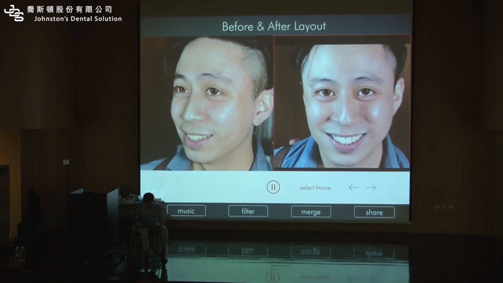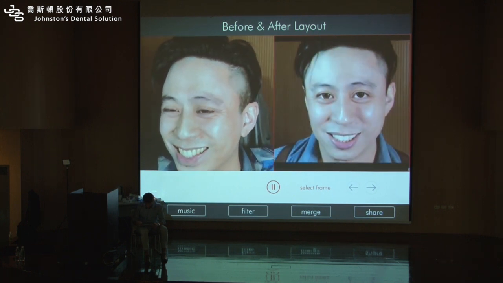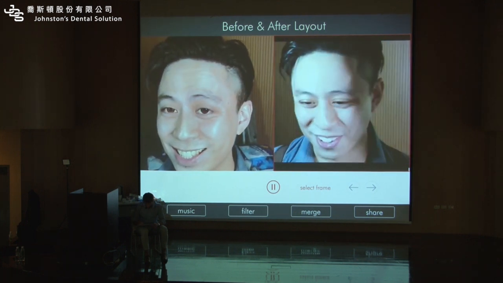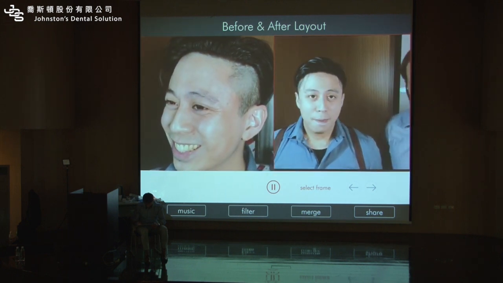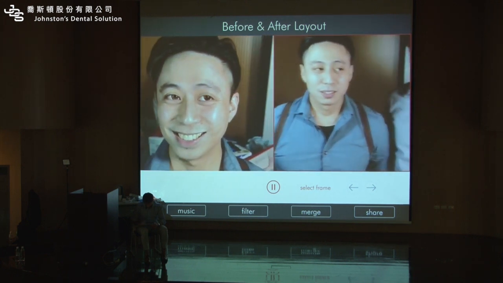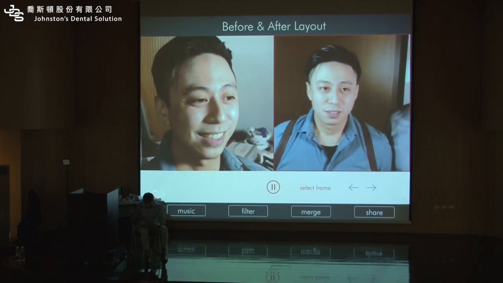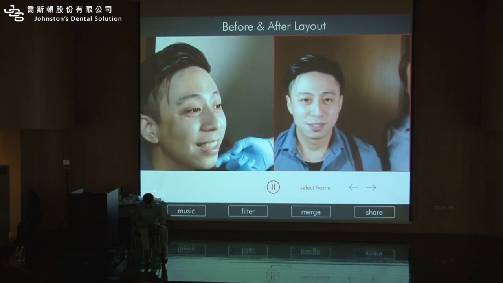See if it's framing good. And now we merge.